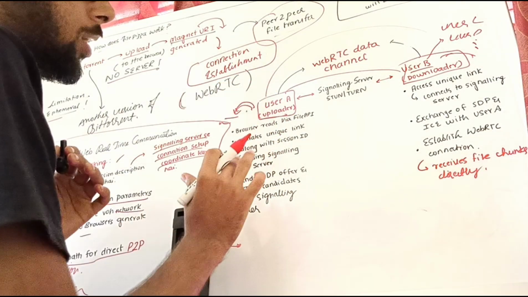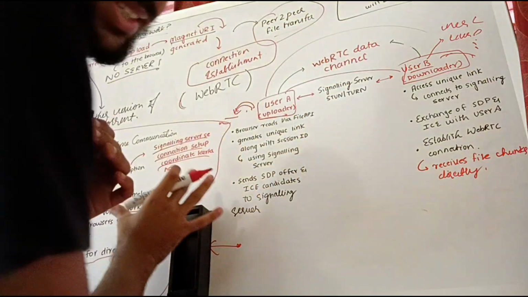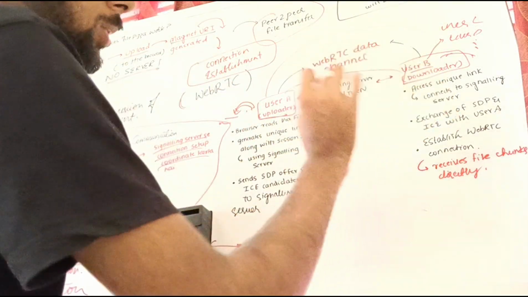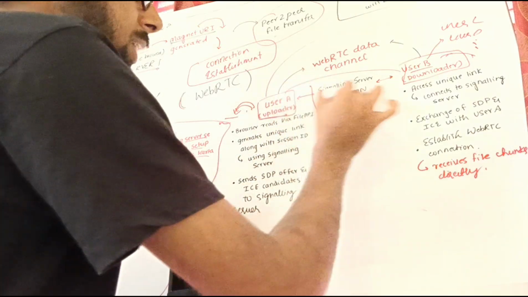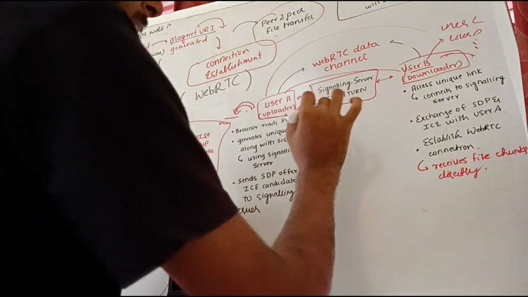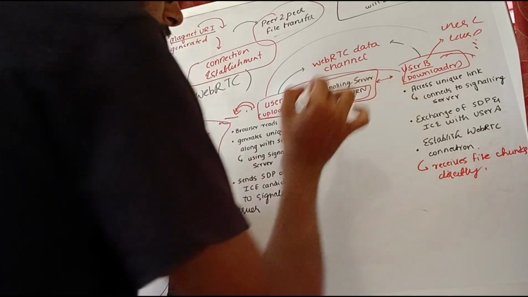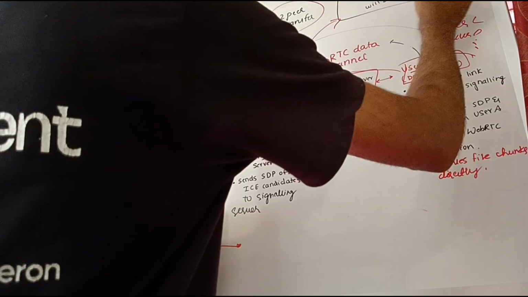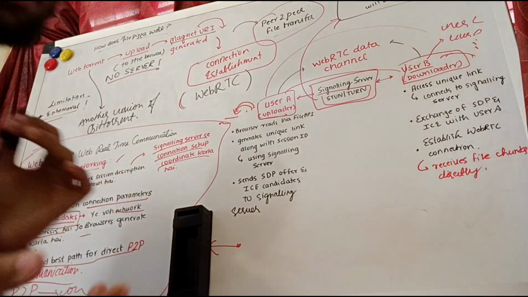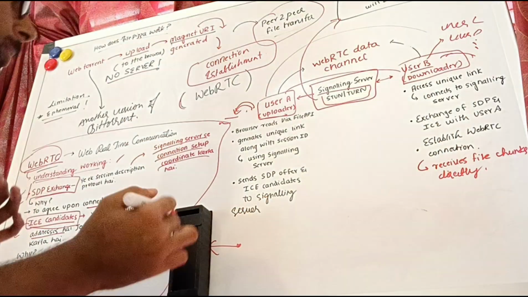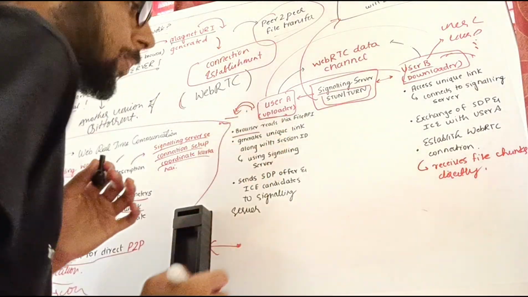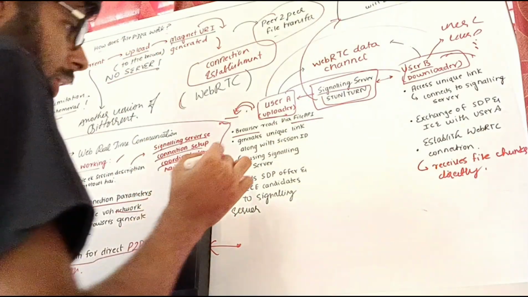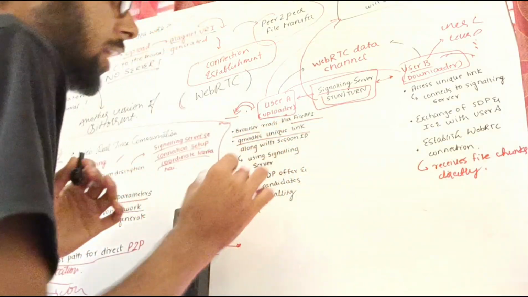Now let's understand the file.pizza architecture using two users. User A is the uploader and user B is the downloader. There is the signaling server which coordinates the connection setup and everything. There is another concept of STUN and TURN, which we will understand in the next video. There is also another concept called NAT, which is actually important, and we'll understand it in later videos. How it works is, a user uploads a file to the browser and it is read via the File API. Then a unique link is generated along with the session ID.